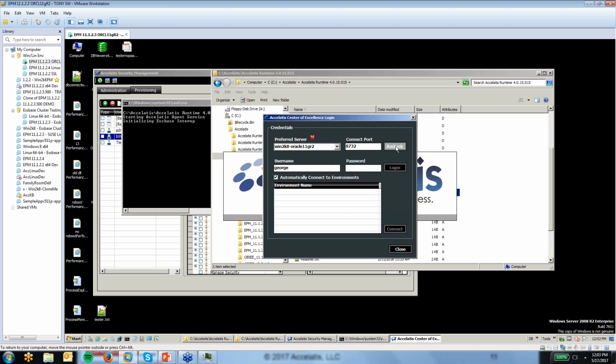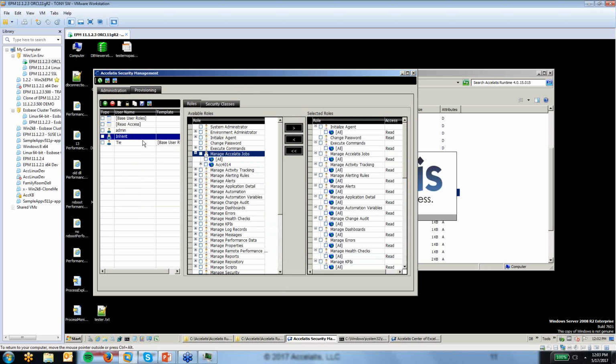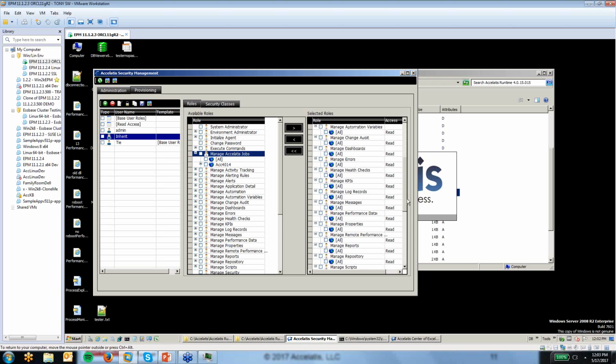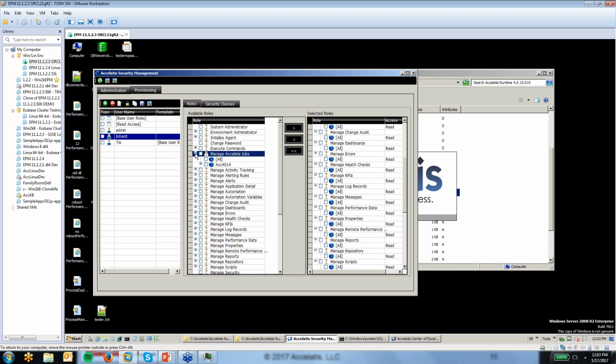And I'll talk to, once you have this read-only user template created and you create your users there, you can definitely add stuff to it. Again, if I wanted to, say this one user has all the read access, but I said, you know what, this user is going to be doing a ton of stuff with automation, so I want them to be able to do much more with automations.